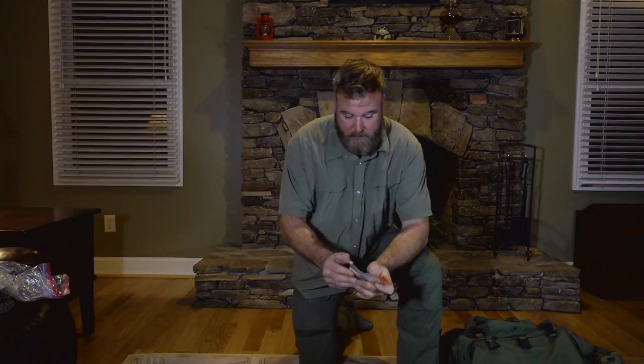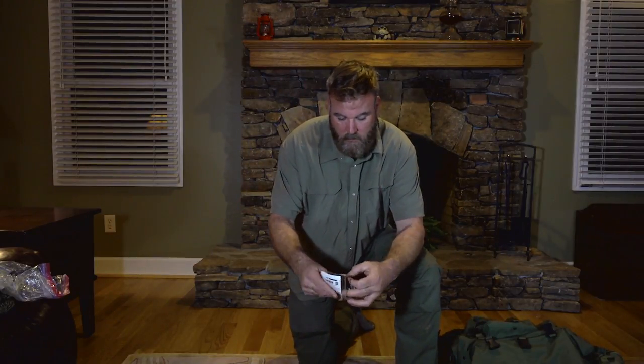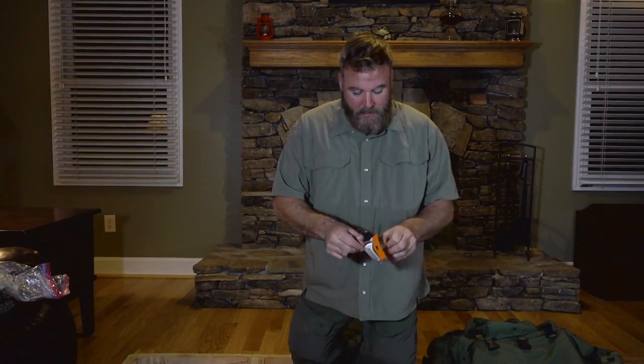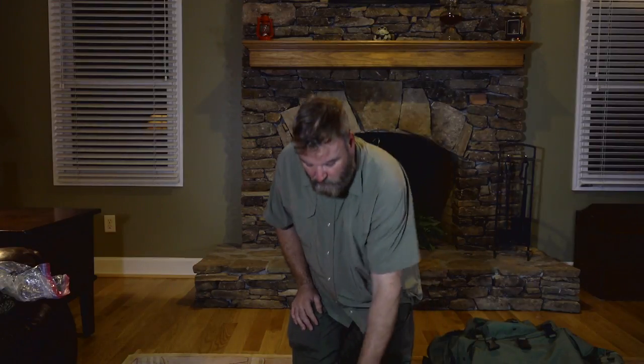Moving on to our land navigation section, what I have here is one of the best inventions I've ever seen. It's a little pair of glasses that go into the end of the nose. As I get older, I find that my arms are just almost not quite long enough when I'm reading small detail. These are plastic, so you can't break them. They do capture light, so you might even be able to get some solar ignition fire out of the deal. Very light, don't take up a lot of room. The reason they're in here with the land nav kit is I want to be able to read those features on the map, and some days my eyesight is more clear than others.